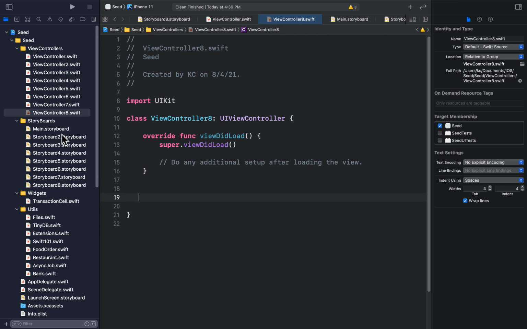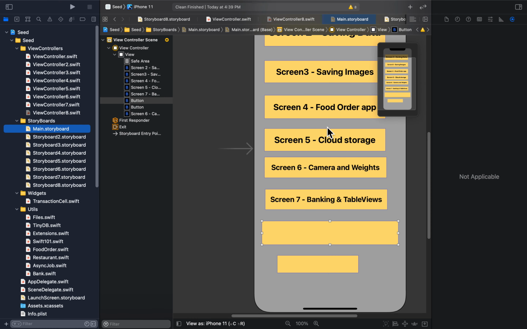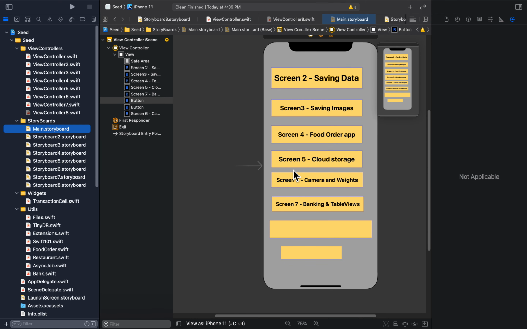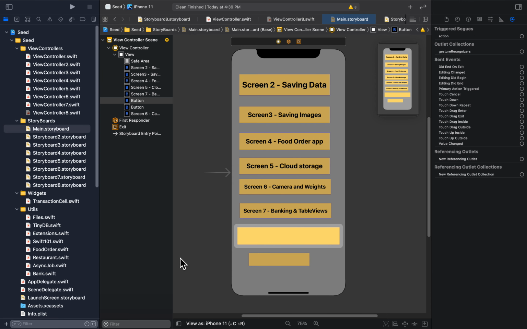Okay, so the next thing we're going to do is to launch this storyboard from our original screen. If you remember, we have our buttons here on the first screen. So we're going to be attaching this button to View Controller 8. So let's go ahead and do that.